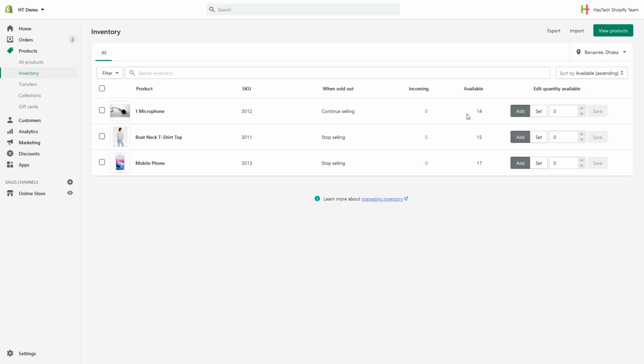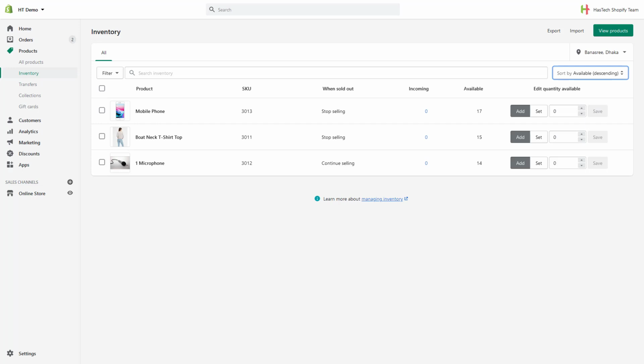Suppose you're going to filter the product from the inventory based on availability. To do that, select Availability, and from there, select Available Online Store. Then click on Add Filter. You can also sort the filtered result using this Sort By option. As you can see, there are a few options available for sorting the filtered results. Here I am selecting Available, descending. You can edit the inventory for a single product from here.